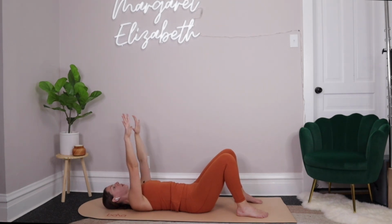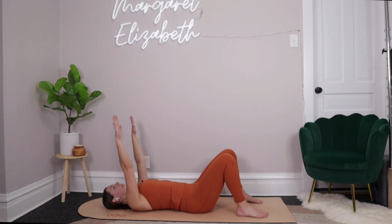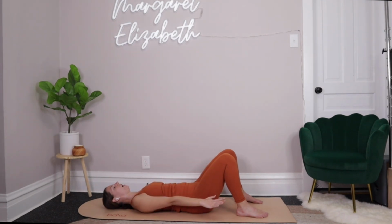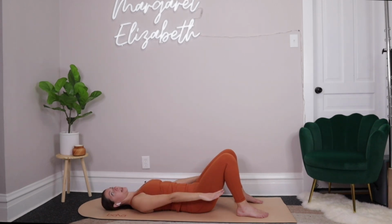And I want you to really zone in on your breathing. Exhale as you press down. Inhale as you lift up. You can also try a ha breath like this. Inhale as you lift up. Good. Okay, practice your breathing like that.